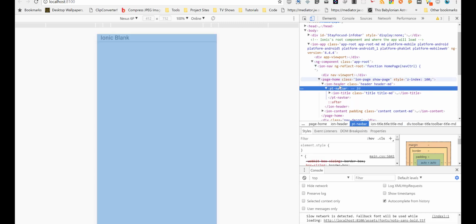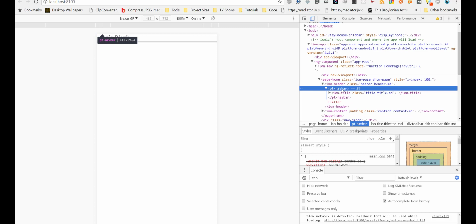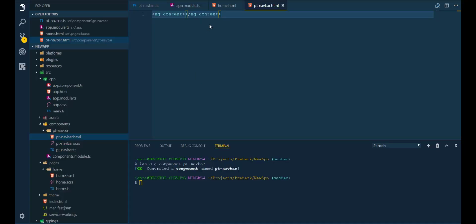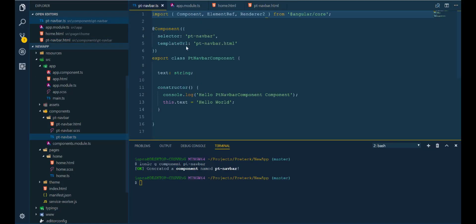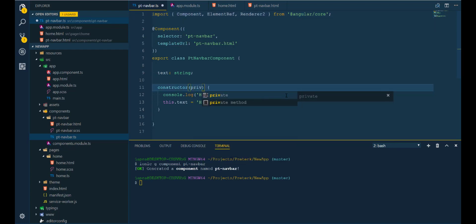So now let's go and manipulate the PT navbar. For example, changing the color, changing the display and other stuff.